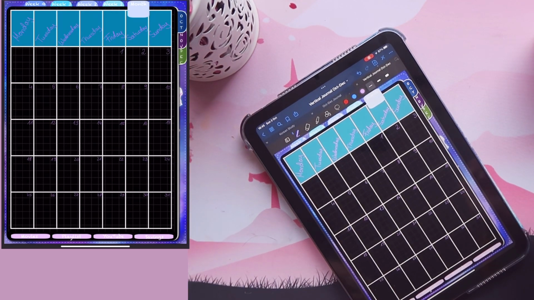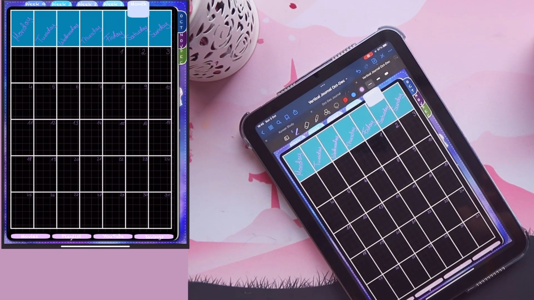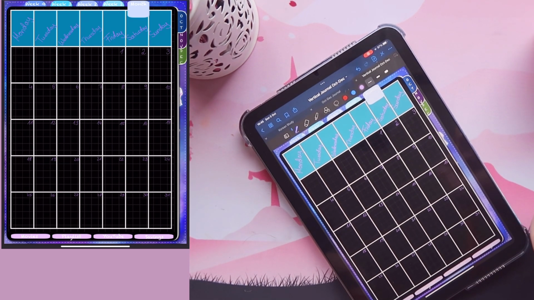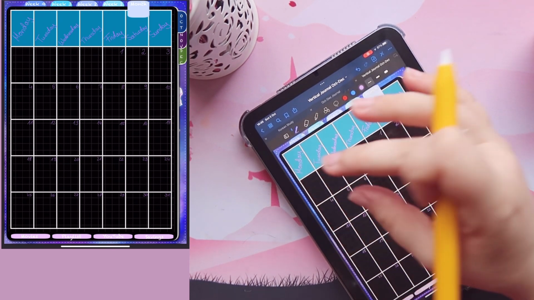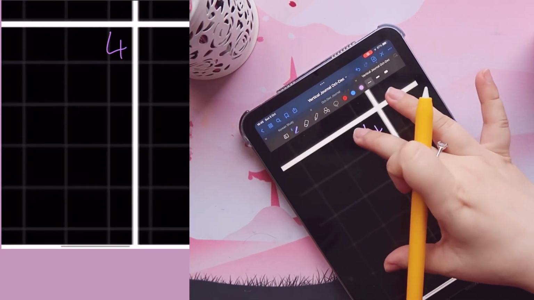There we go. So now I'm just gonna put in basically the important dates where I already know that something will be coming up. So the first thing I know is I will have a doctor's appointment on Monday, so I will move that in.